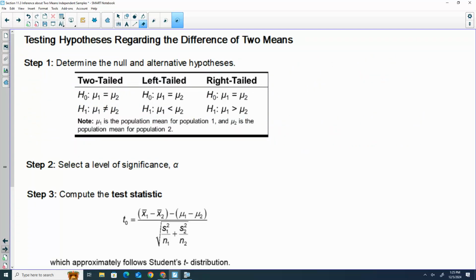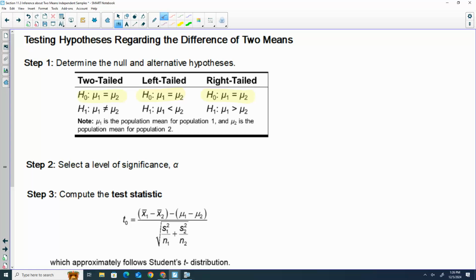So we still have left tail, right tail, two tail. The null hypothesis looks a little bit different from yesterday. So yesterday we were assuming no difference. And it's similar here, but since we're keeping them separate, we're not looking at the difference. We're just going to say the mean of the first equals the mean of the second. So saying that there is no difference is like saying they have the same mean.